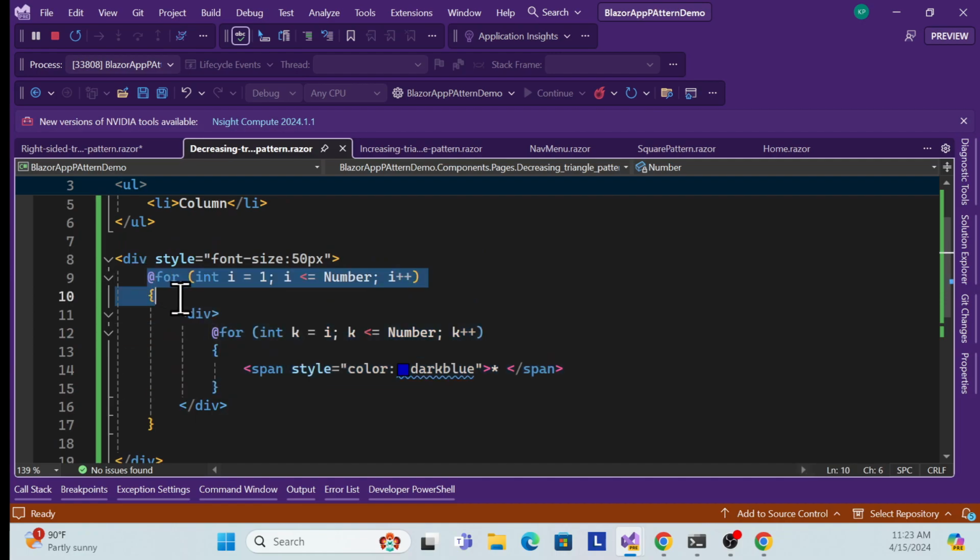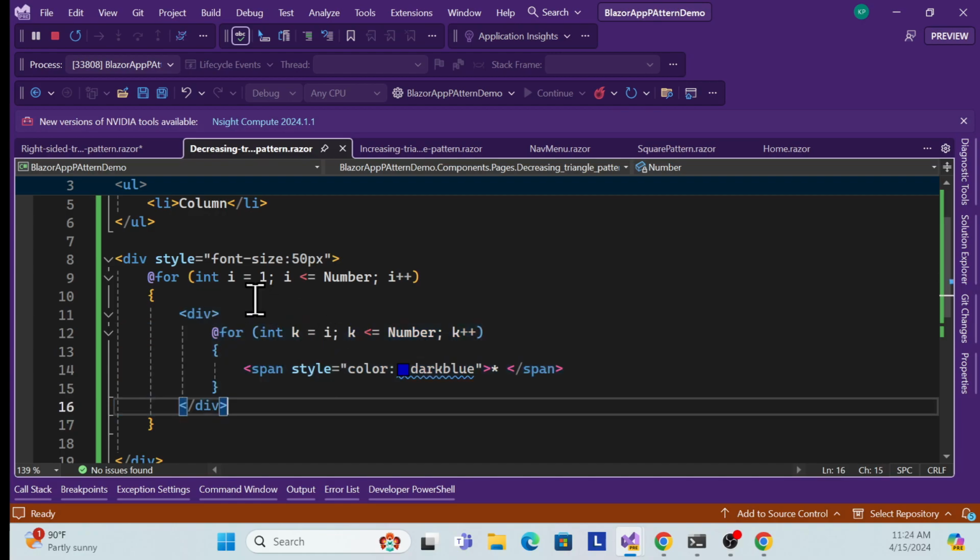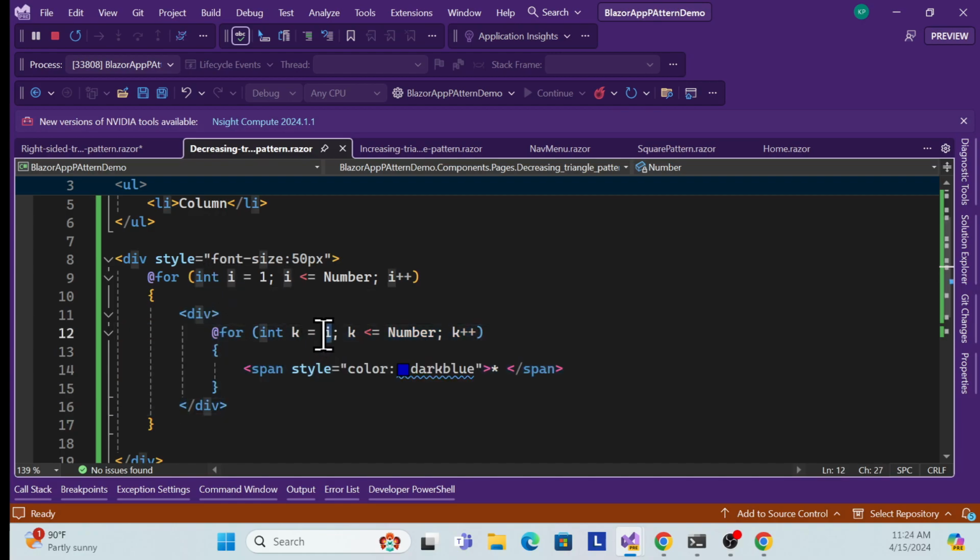This is a common section, so we don't need to do anything for this. But for the decreasing triangle pattern, whatever row we just add, we set equal to the max number we assign, and then we print that star. So instead of star, I will simply print that space. So let me just copy the whole thing, right?